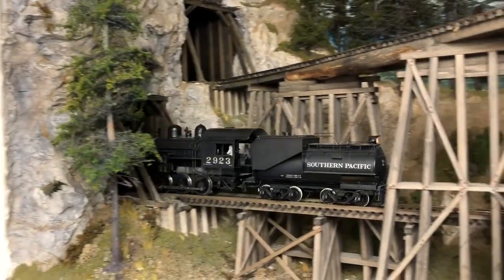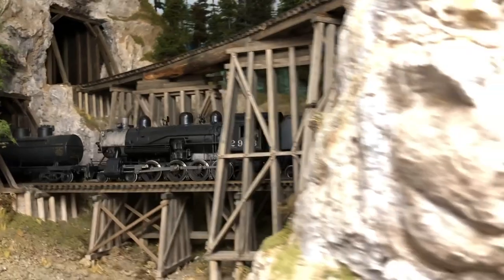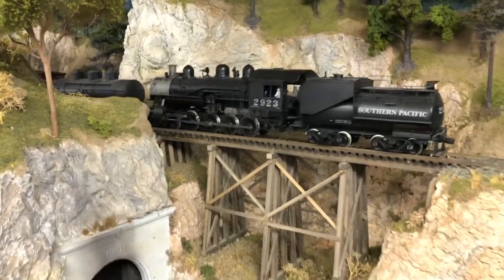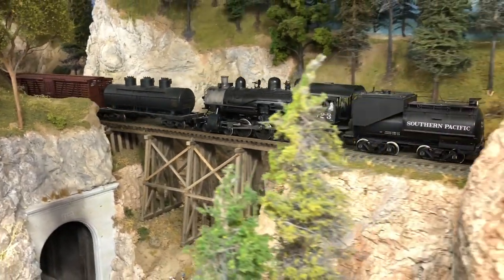Well, back to the job at hand, I was able to run around the train in Cedar and then head over to the interchange yard where these cars needed to be left on the siding for mainline trains to pick up.